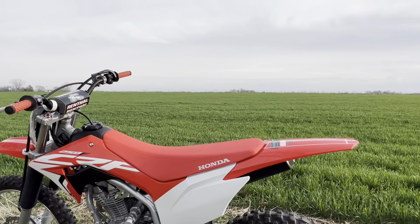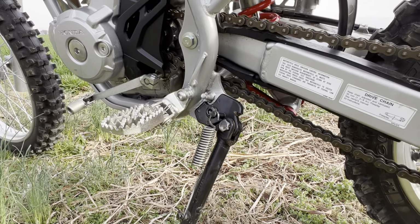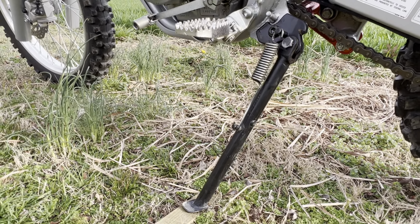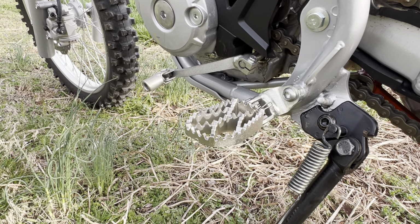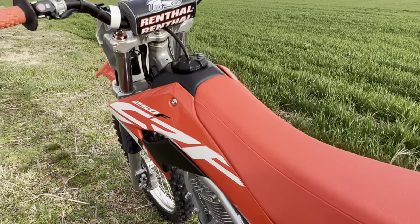When adding that though, I also went ahead and got this kickstand extender so that you can continue to use the factory kickstand. It puts it at a different angle, stretches out a little bit so that it makes contact with the ground so the bike's not leaning too far over. I also added these new foot pegs from the same website. These are great. They make standing up so much better than the stock ones. So much better.